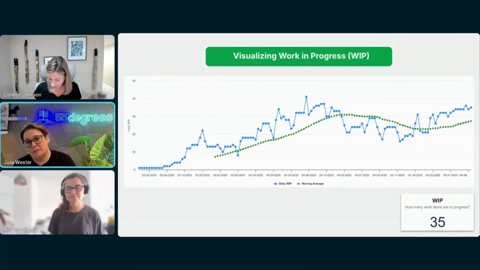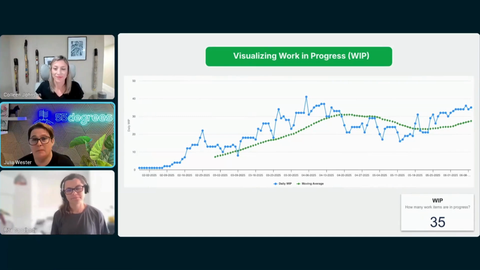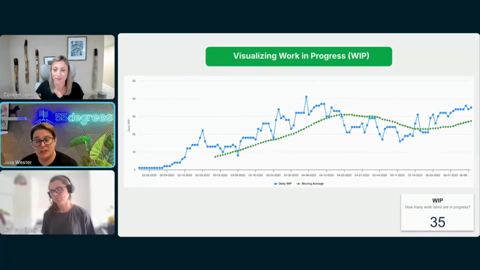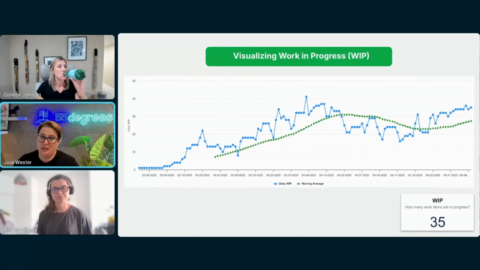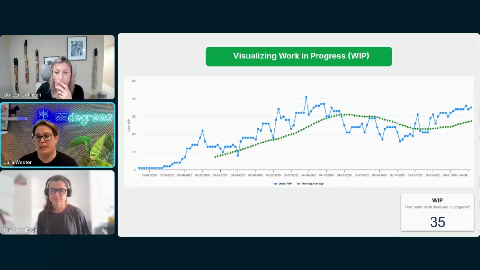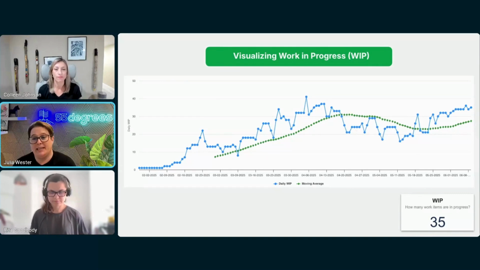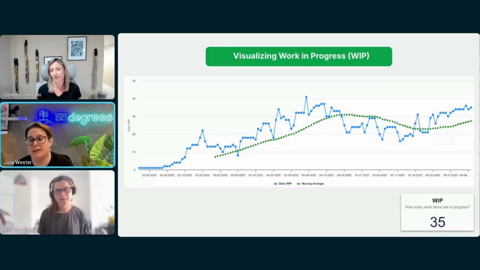So we're going to be using some screen grabs from Actionable Agile Analytics to show you how you can see these flow metrics in different ways. But there may also be other places that you can see these. But what we're looking at right now is what we call a WIP run chart. So we're looking at the WIP by day, so we can see how it moves over time. You're able to see trends as well. So if I look at today, for instance, I can see from the Actionable Agile dashboard gadget as well that we have 35 items in progress.